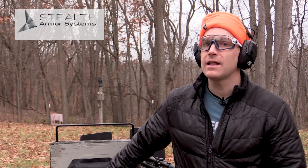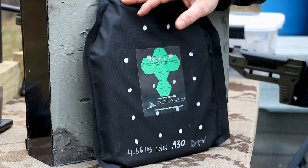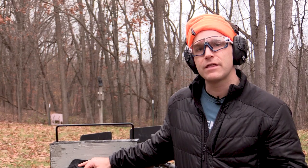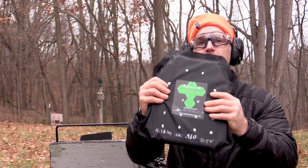This is another one of their Hexar models. This particular one is a lot lighter — this is their boron carbide strike face. This plate weighs 4.36 pounds and is approximately 930 thousandths of an inch thick. It measured a little thinner or thicker depending on where I placed my dial calipers.